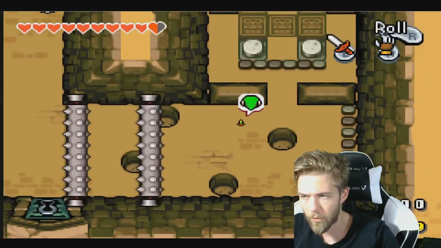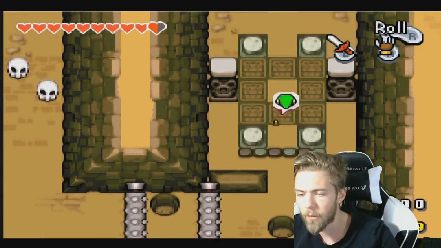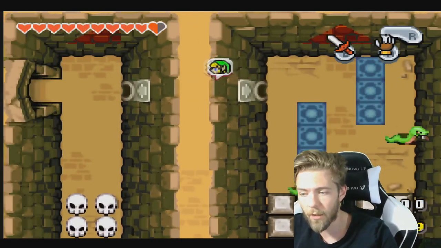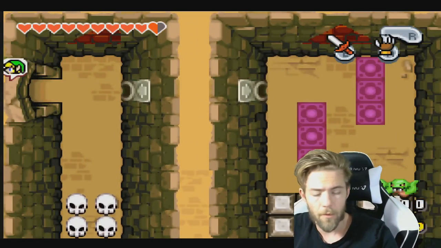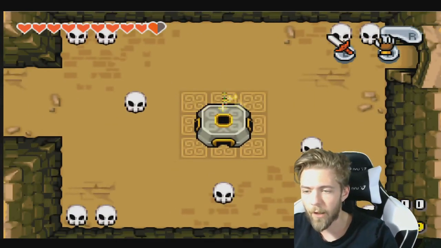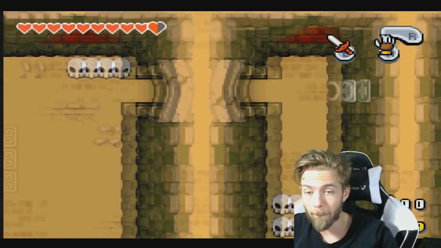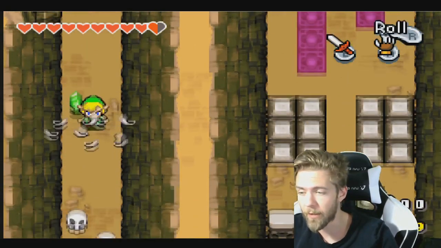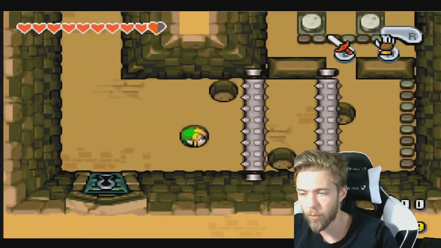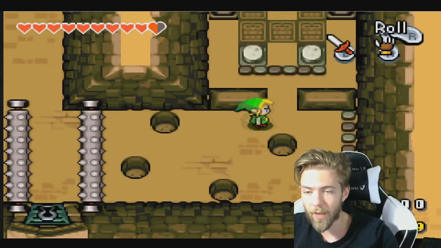Wait. I need to get a key from that place somehow. But to get to that place... Oh! Okay, that seems like an interesting idea to test out. Let's see. Let's see if I am as smart as the creators of this game are. Or if I can think like they did. Or if I know how to think. Boop! Boop! Yes, we can do that!